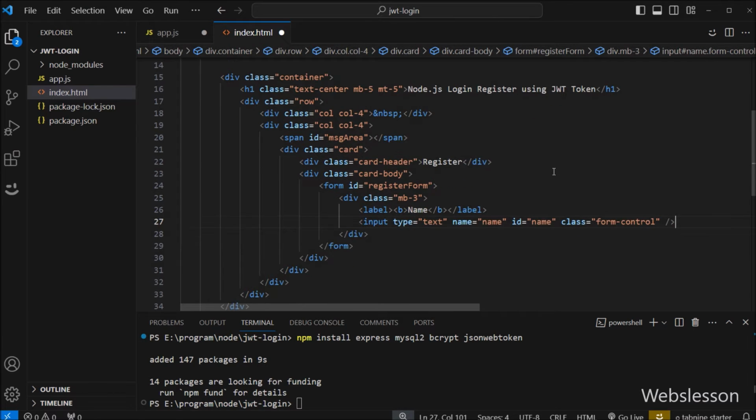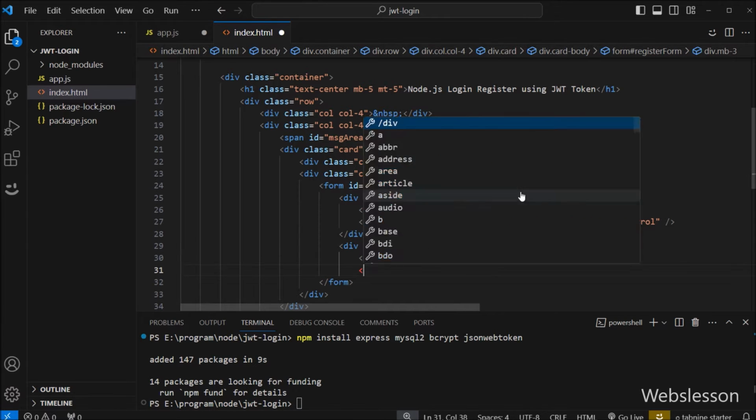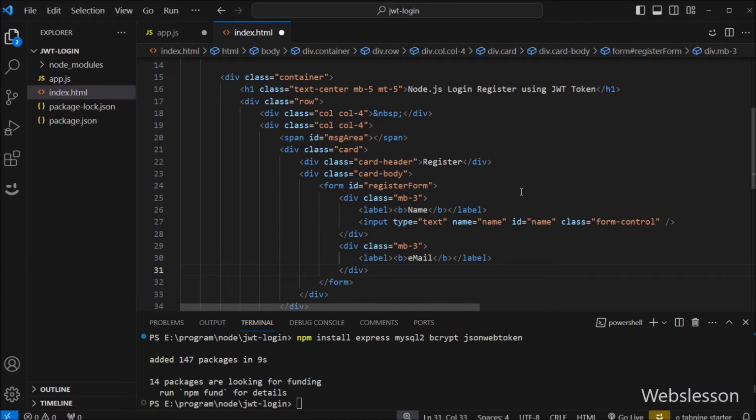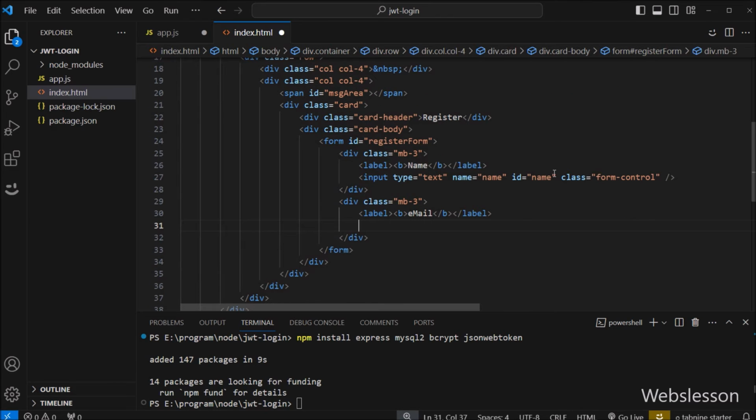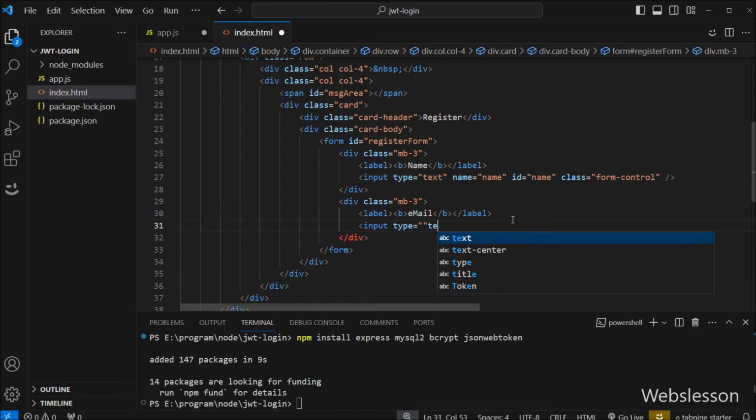After this, for the user email details, we have to create one text box, so we write input type is equal to text, with name attribute is equal to email, and ID attribute is equal to email.